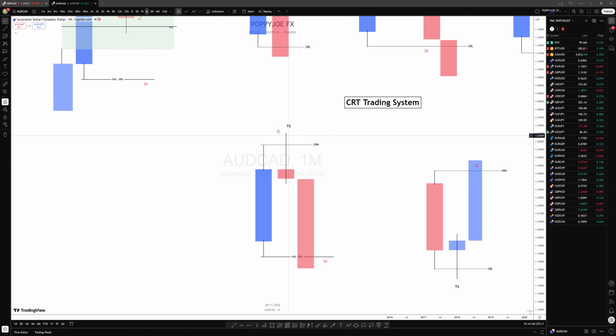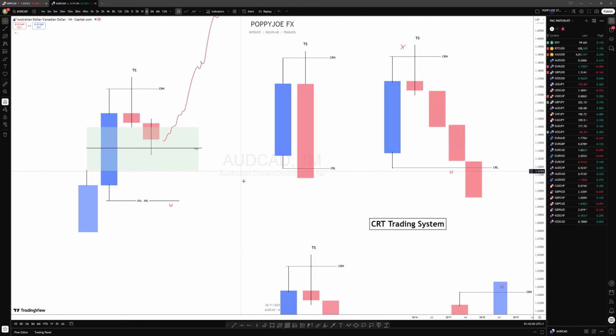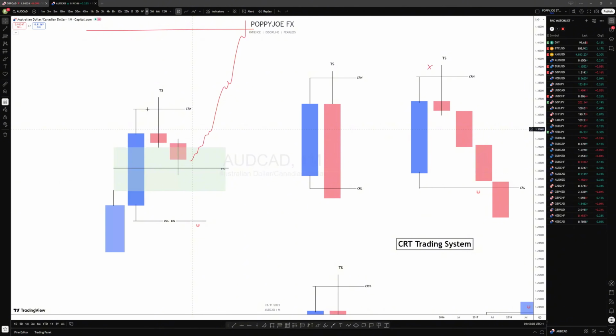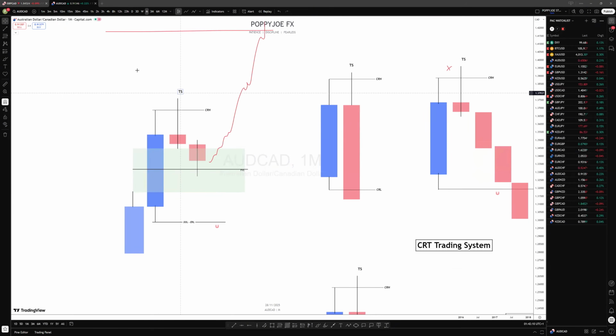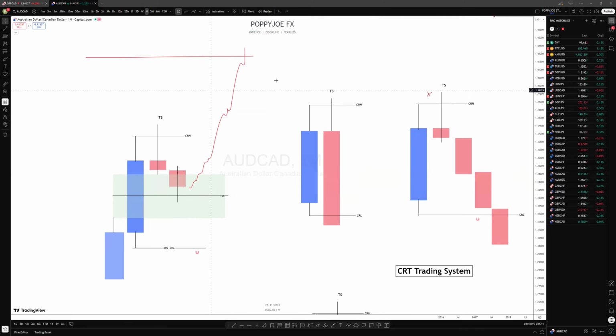When we have a turtle soup above a candle range high over here, we expect that price is going to target the candle range low, which we call the draw on liquidity, which you can see me placing the magnet over here. You can refer to the video on YouTube to learn more about it. Now, we've also talked about this other price delivery algorithm, where we talked about external range to internal range and back to the external range. So all of that has been discussed in my videos on YouTube.